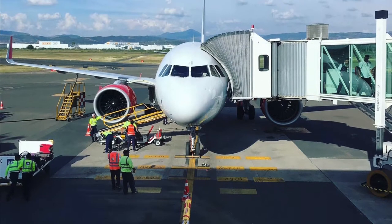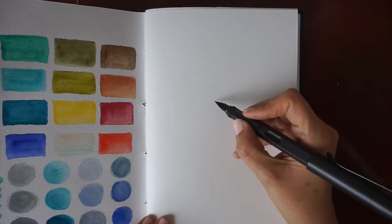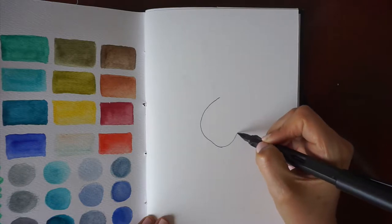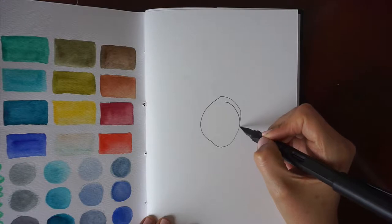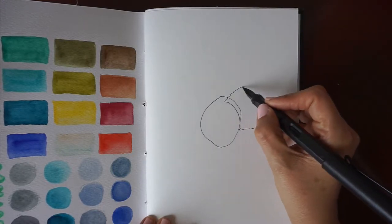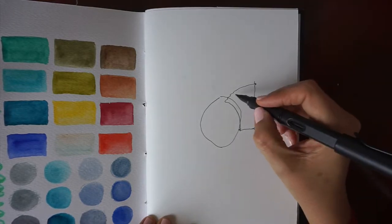Today I'm going to show you how I did a drawing of an airplane I saw at the airport, and I'm using a Lamy Safari fountain pen with Parker ink, which is not waterproof, but it gives cool effects. Normally I use a waterproof ink, but I forgot it.